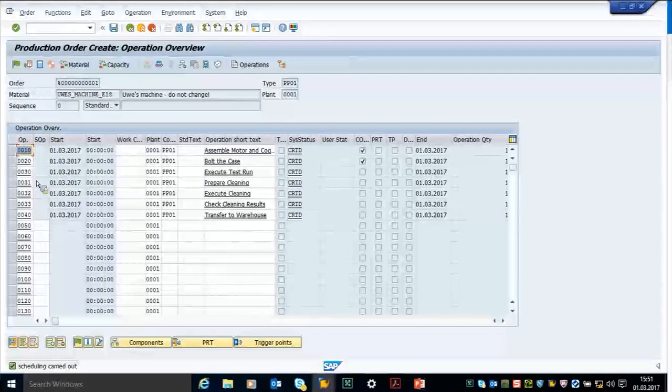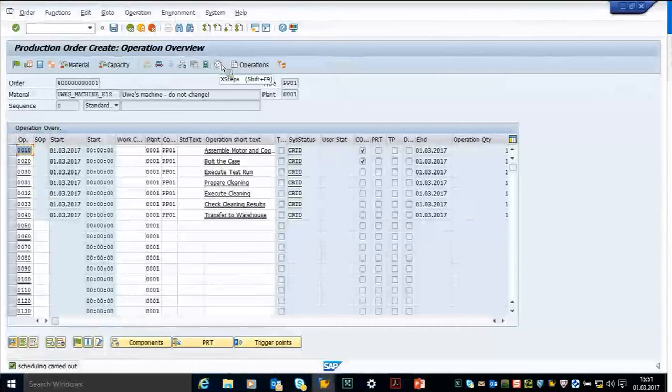What you see here is also standard behavior for reference operation sets that are part of routings. Once you create a production order based on this routing that contains the reference operation sets, those operations will then be copied to the operations of the production order. So you won't reference anymore the reference operation set, it's just a copy. So the reference operation 31 is now the real operation 31 of the production order.